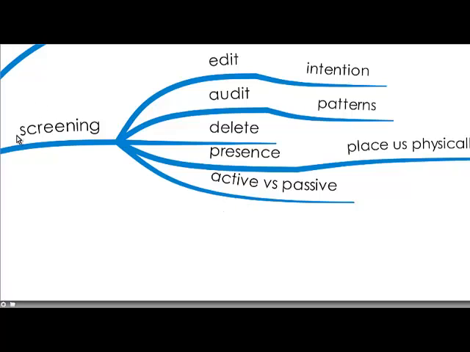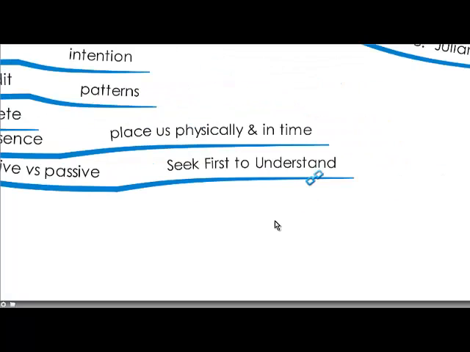And so when we're listening we are screening, because if we're choosing what we screen, we're being active in our screening, whereas if we're just going about it and we don't realize that there's a plane flying overhead because we live in a flight path, that's passive screening, for example. So the key here is Stephen Covey's Seek First to Understand.